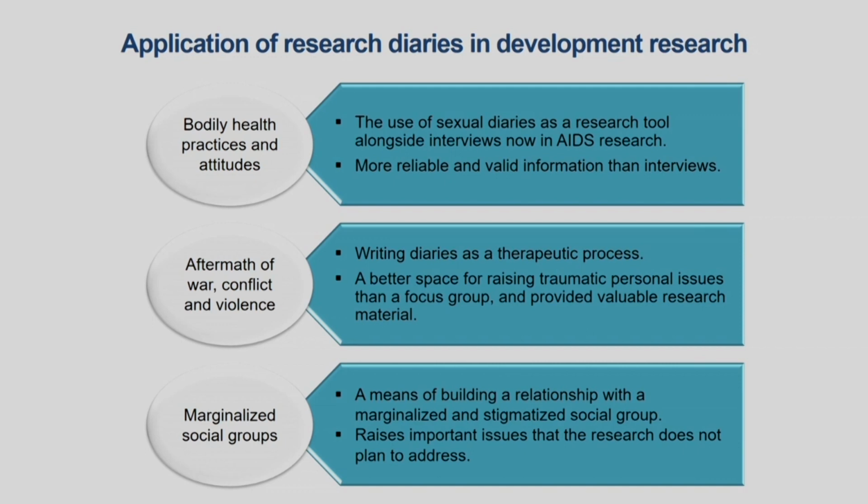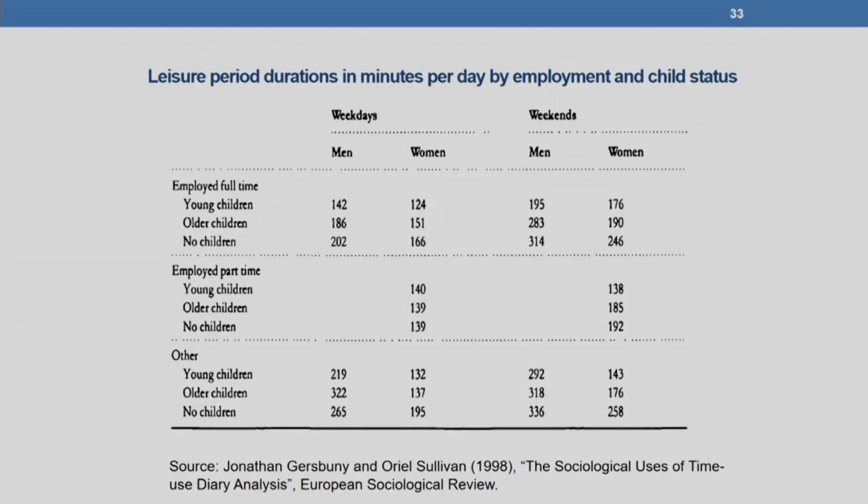In the aftermath of war, conflict and violence, writing diaries is a therapeutic process, a better space than a focus group for raising traumatic personal issues. Diaries are also a means of building a relationship with marginalized and stigmatized social groups, and they raise important issues that the research does not plan to address. These are certain examples that I have put, to enable the students, the learners, to look at how diary method final findings may look like.